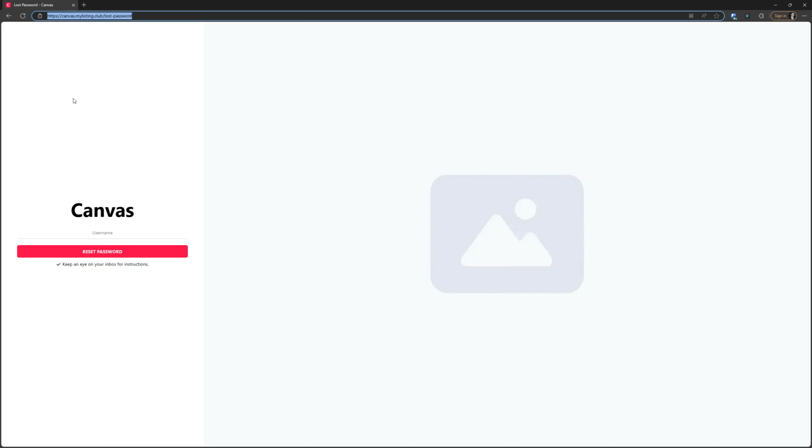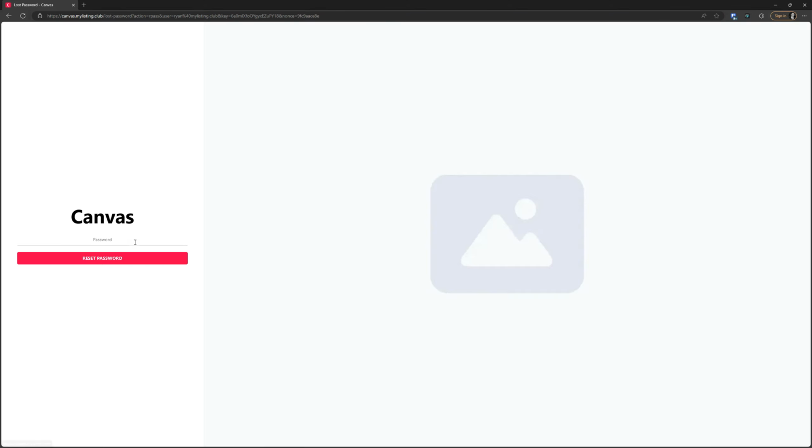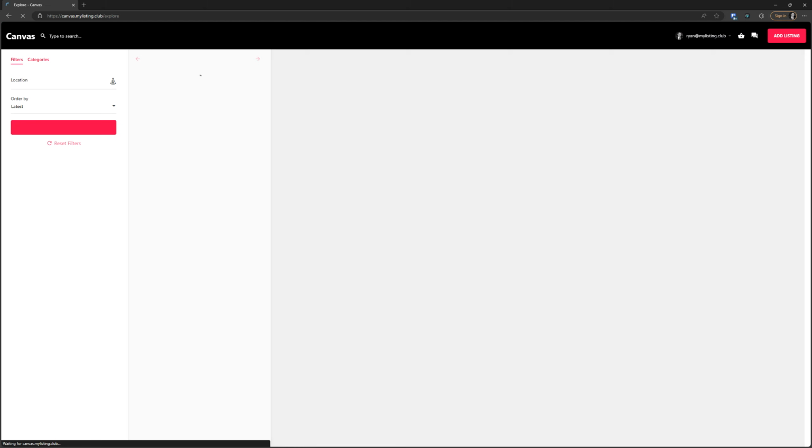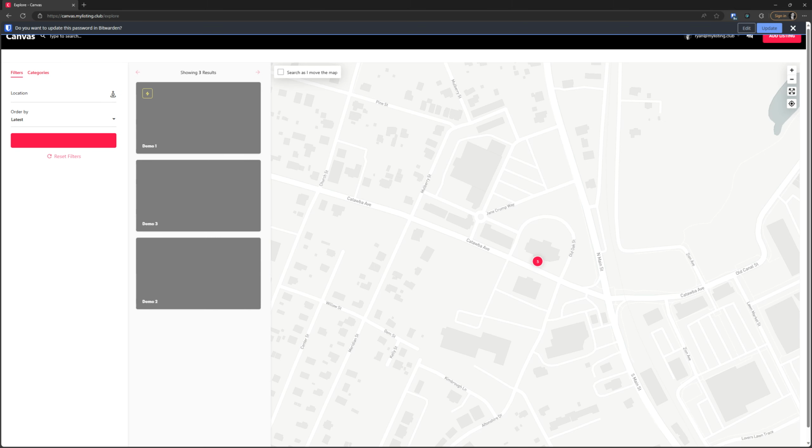Now, obviously, clicking that link is going to take you here, but because I have that open in a different screen, I'm just going to paste it in here. There we go. So reset your password. Now they can put in whatever they want. Okay, your password was reset successfully. Cool. There we go. So that is that.